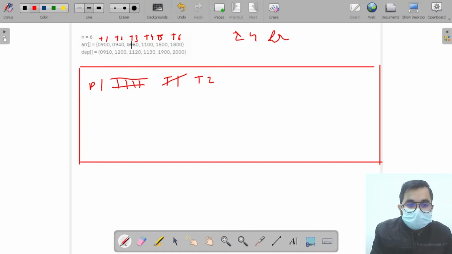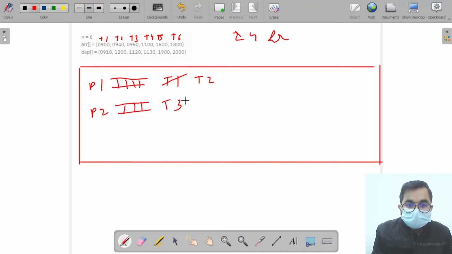Now at 9:50 train 3 arrives, but train 2 won't be gone till 12 o'clock. So it means that T3 will need some other platform.